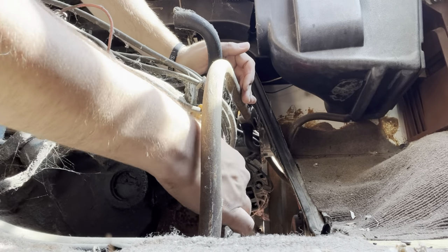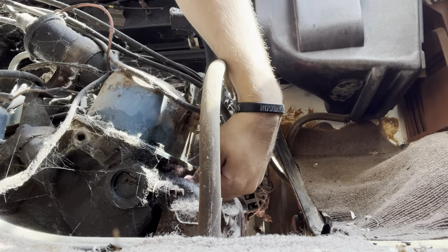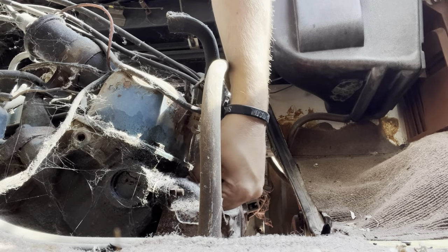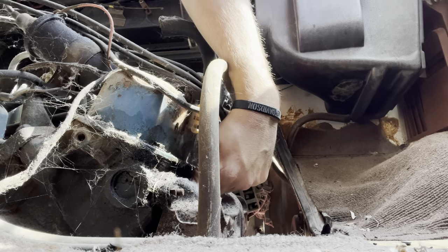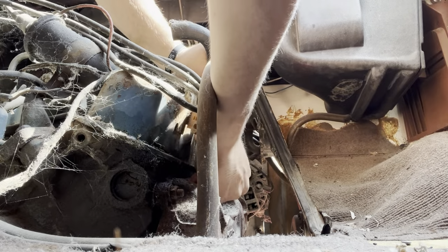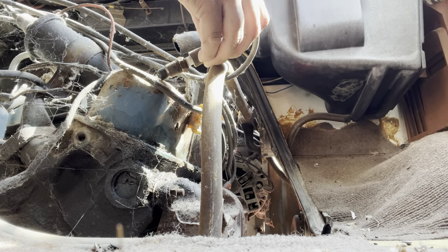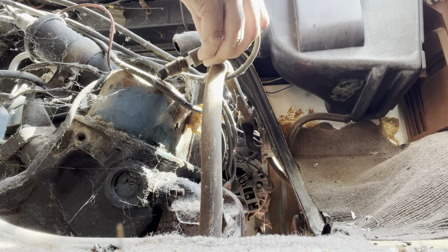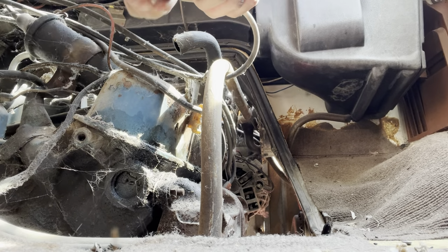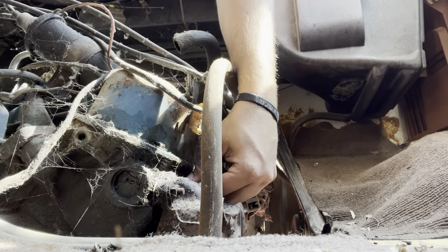Oh, come here, little spark plug wire. Oh, that's right. These are angled super goofy. Holy moly. Okay, we have spark. Coil's good, points are good, and we saw after the last video how much I love dealing with points.